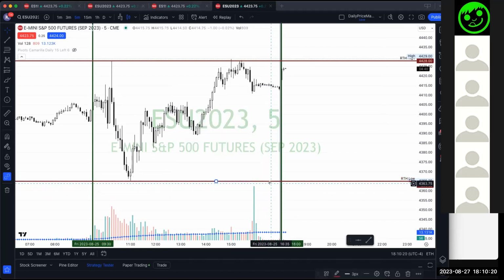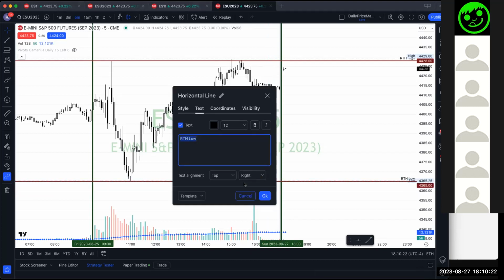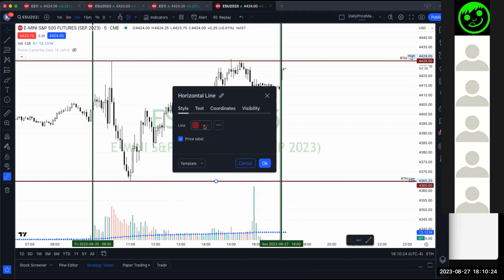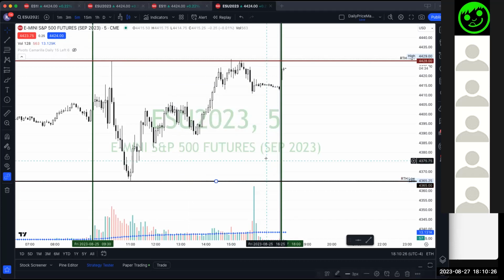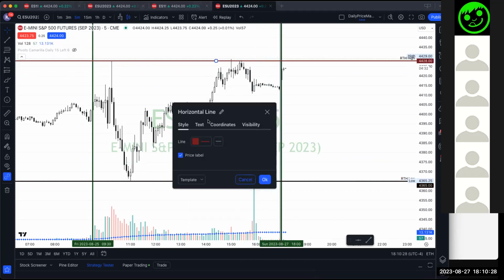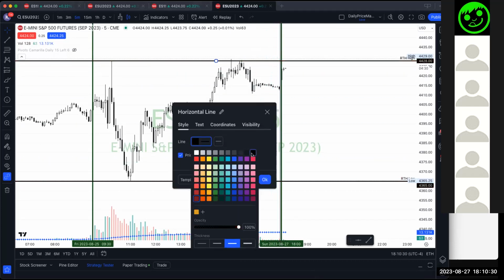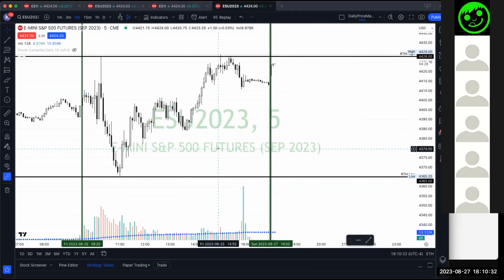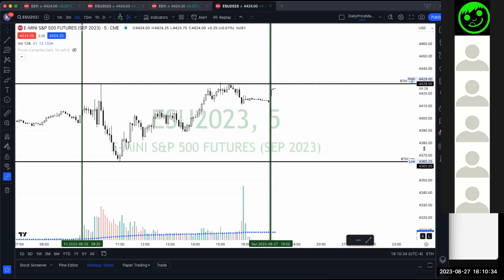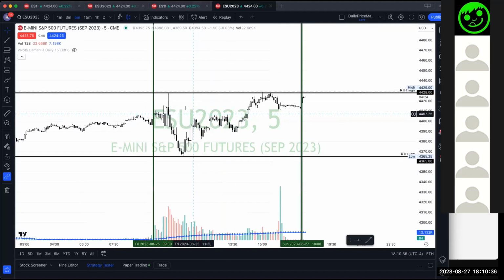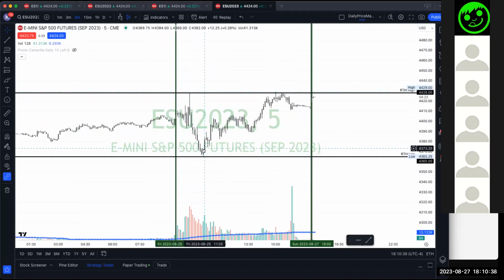But for this first session, I wanted to make sure that everyone was on the same page. Just color coding them so they're black, so it's a bit easier. So we have the RTH low and high, and pretty much this is a really important range because that's where most of the volume has traded and tested price.